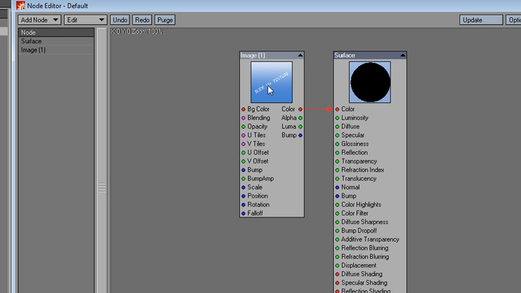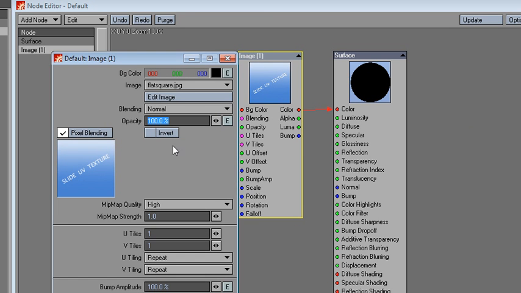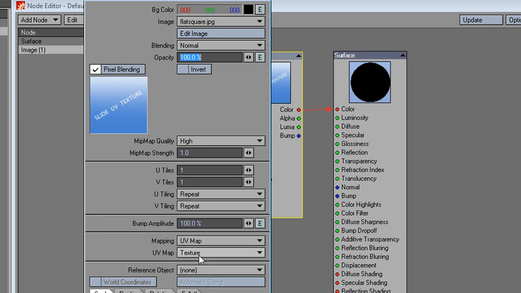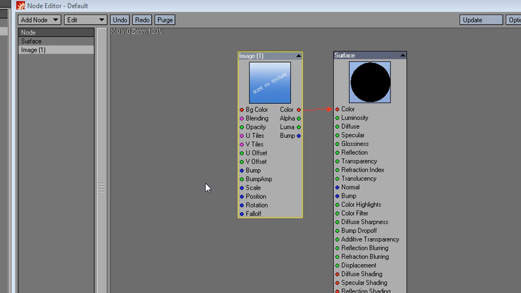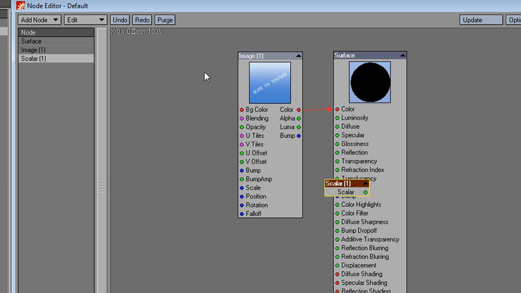So I've animated an offset here, but let's just do it from almost scratch. So I added an image, a UV image, UV map texture, and let's add a scaler, because that's what I was told to do. That's how bad I am at notes. And let's say U offset.